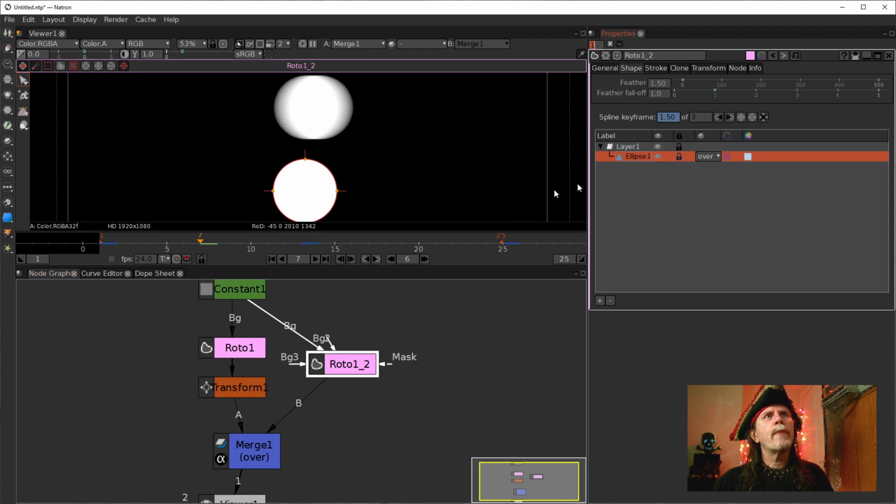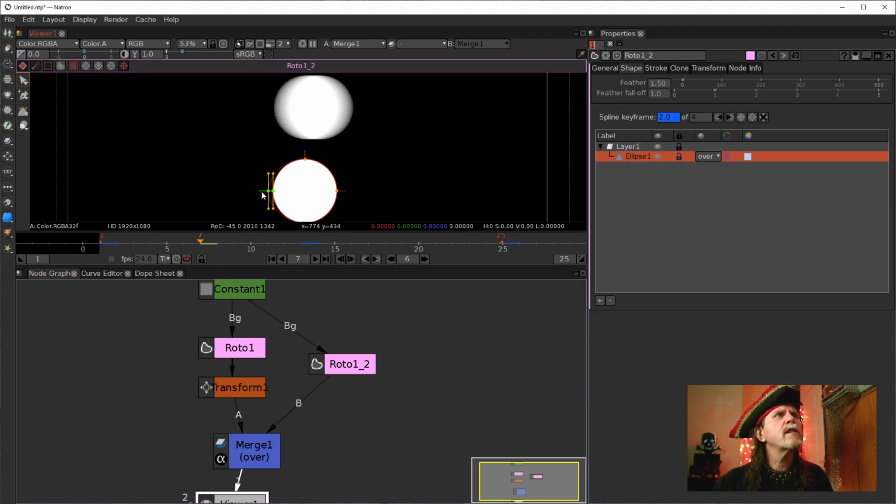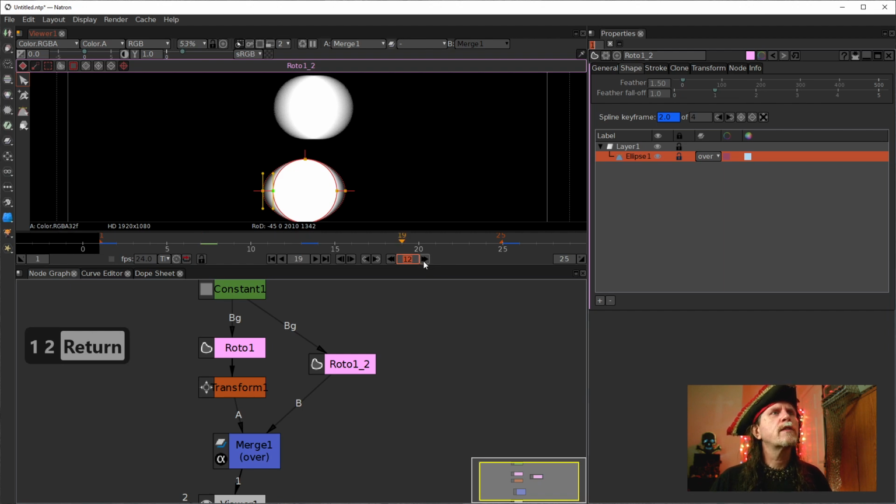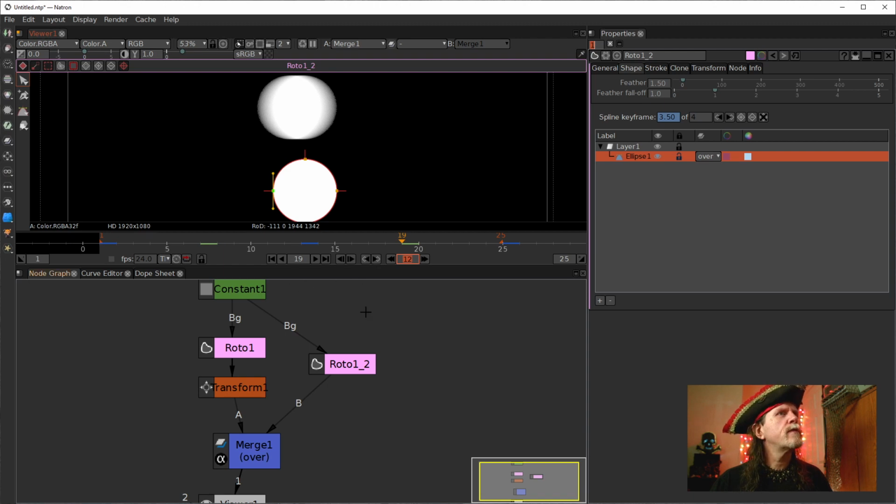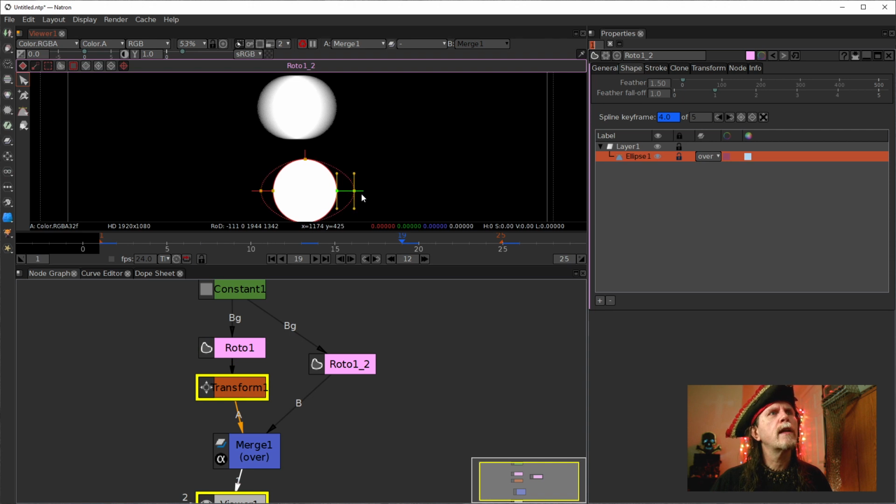All right, let's go back here, grab our ellipse and pull this out just a smidge, and pull this out in this direction just a smidge, and sort of say, okay, well, there's our motion blur. And let's just say that's good enough for this point in time. All right, and then we're going to tell it 12 frames from now. Let's go forward. And yes, that should have created a keyframe there. I didn't see it do a keyframe. All right, well, here we're going to pull it out, create a keyframe there, and create a keyframe behind it.